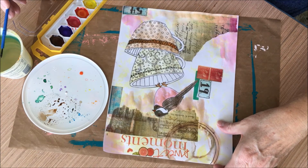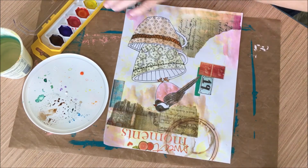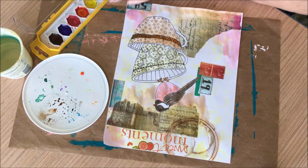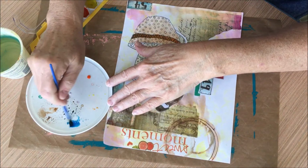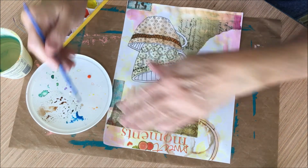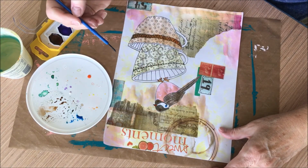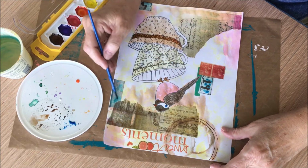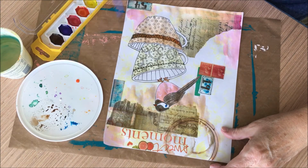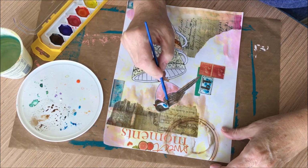Okay, let's see here. Let's start on the blue. Now, I want a little bit of this blue watered out a little because I want to use it on the bird, whatever this area of the bird is. Let's see if I can get, oh, that's pretty dark still. Let's see, I think I'll just add some funny little areas in this blue paper that's on here. And then I'll water this brush down a little bit more. Let's see, there we go.